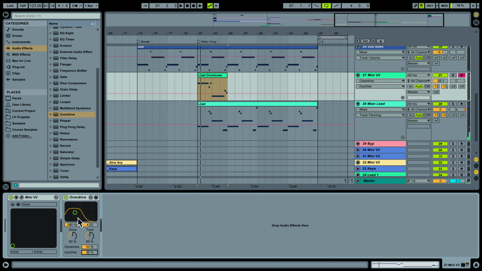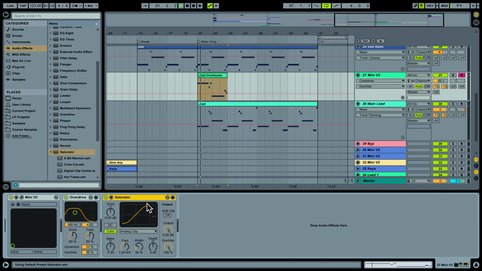A saturator, so 280, 422 and 30%, and a saturator.